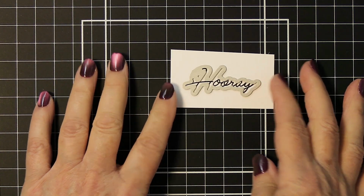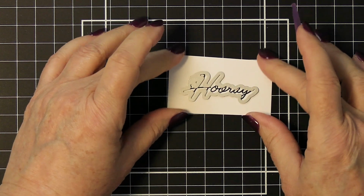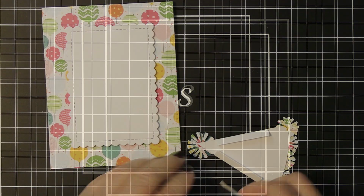I was at a crop teaching this past weekend and labeled my MISTI, so that is why you see my name on the front of my MISTI.